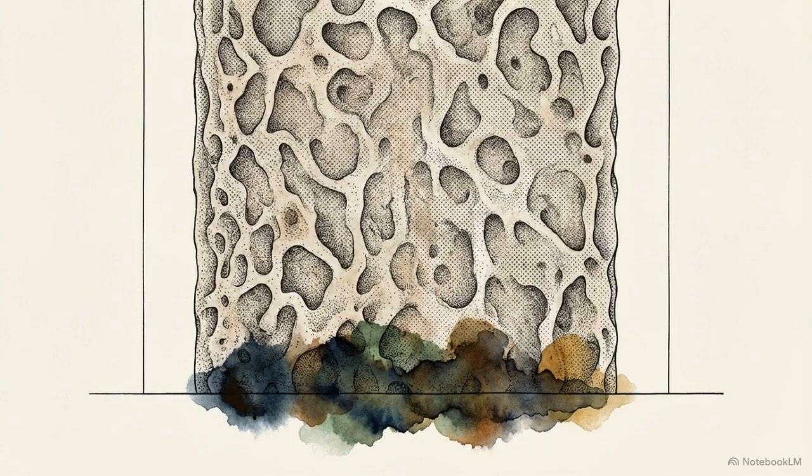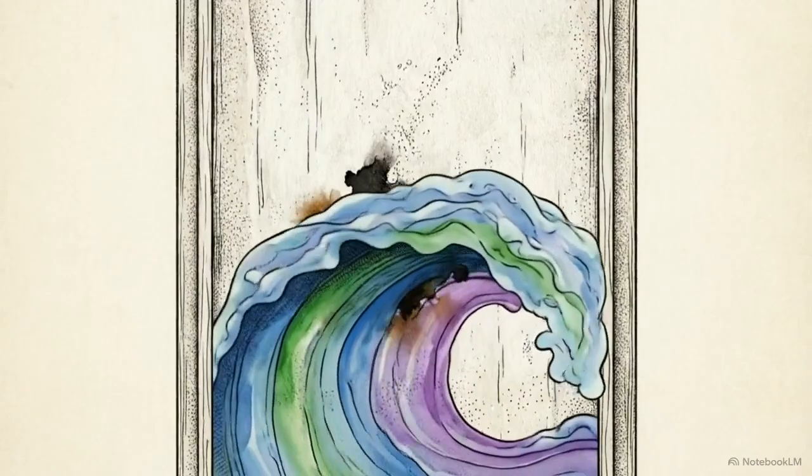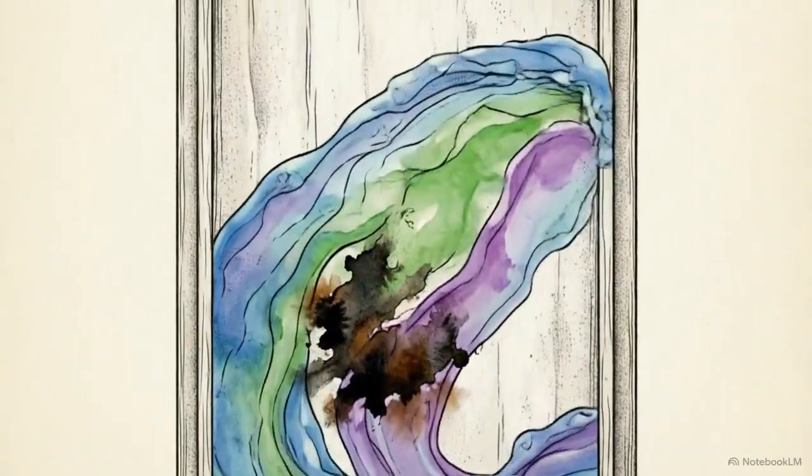But using a strictly nonpolar mobile phase like pure hexane often fails in practice. It is often too weak to pull compounds off the silica, leading to poor, blurred banding. To fix this, we optimize the solvent. As noted in red here, adding a slightly polar solvent like ethyl acetate increases the mobile phase's overall polarity. This creates stronger competition against the silica plate, pulling the molecules further apart. Adjusting the mobile phase is a calculated environmental adjustment designed to amplify minute differences in molecular polarity and force compounds to separate cleanly.